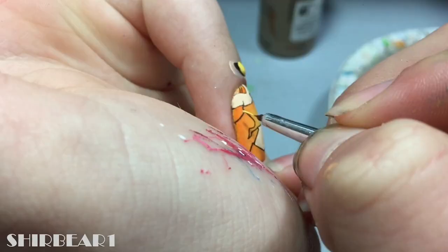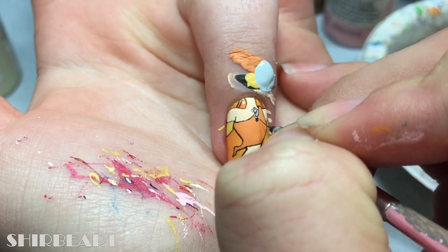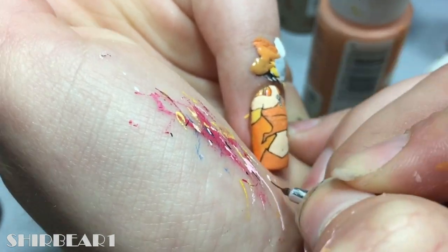Fill her hair with yellow, and I deleted the footage of filling her outfit with orange by accident, so fill it with orange and fill the pin with gray and yellow. Add black lines to mark her chest and sparkle on her outfit with white.